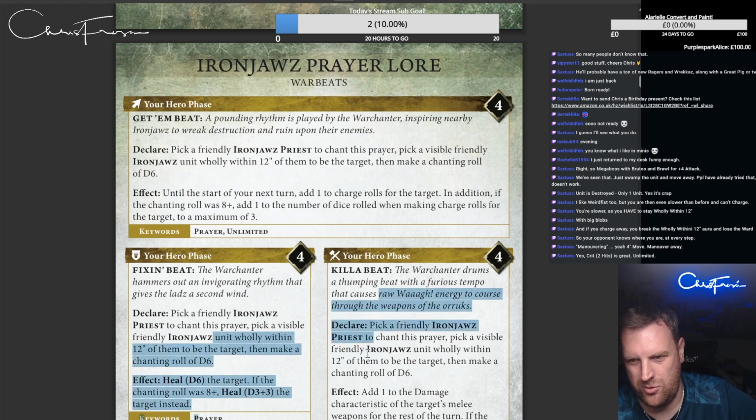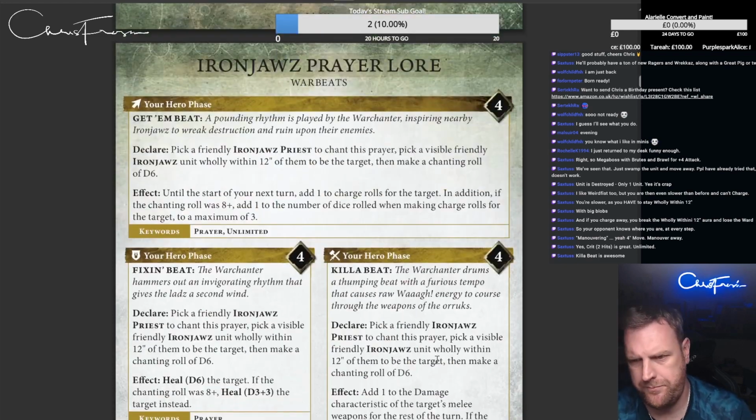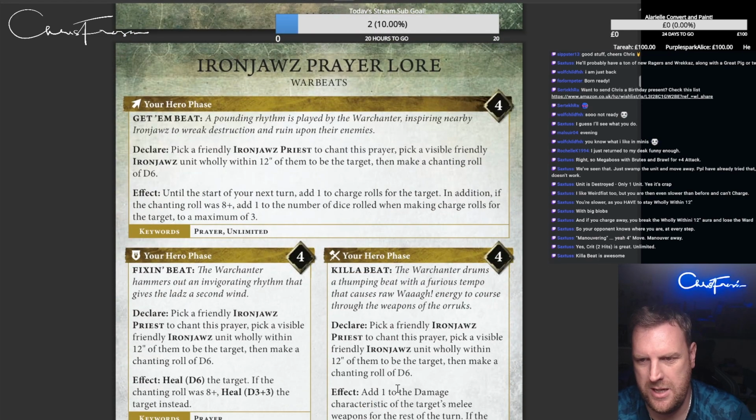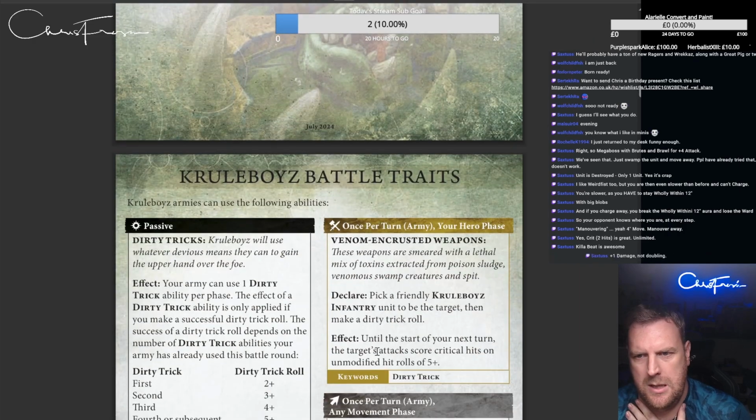So this is awesome. I like this one a lot. So Killer Beat, on a cast on a 4, you are doubling the damage output of up to 2 units, which is quite cool. So doubling the damage points, and also because it's a priest, you might be wholly within 12 inches as well, which is cool. So yeah, like this one.